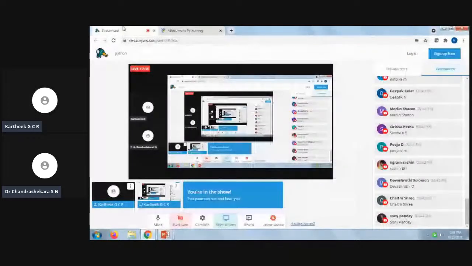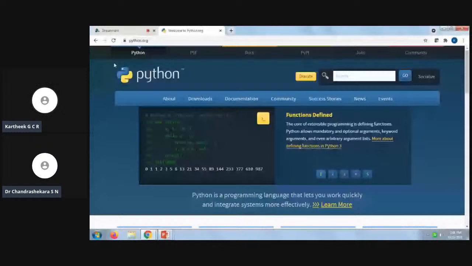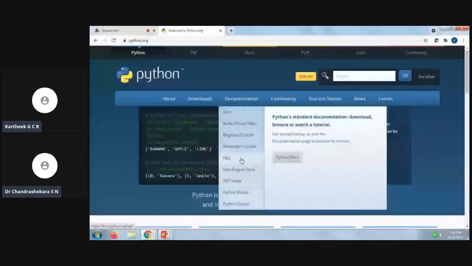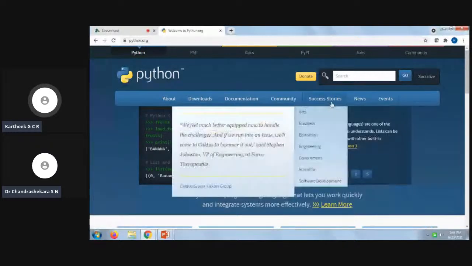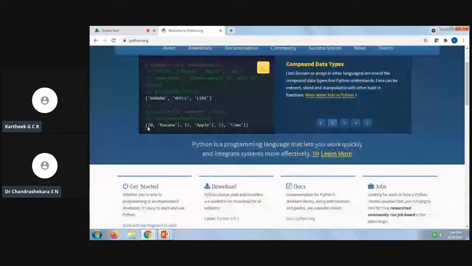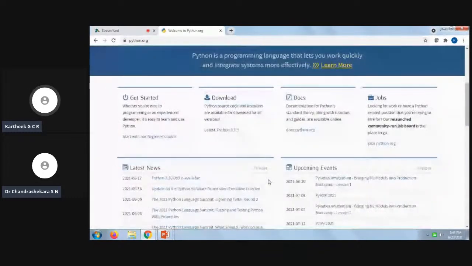You end up on a page like this, where you have a lot of standard materials to learn Python, to learn the intricacies of Python, and so on. Here, to install Python, you can see different releases and Python-related events.